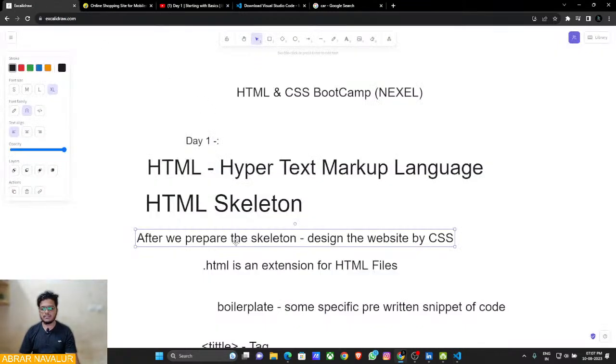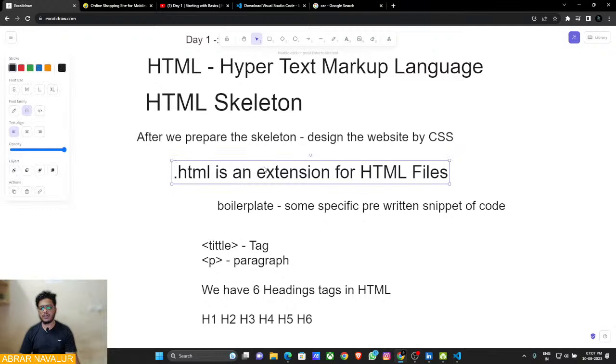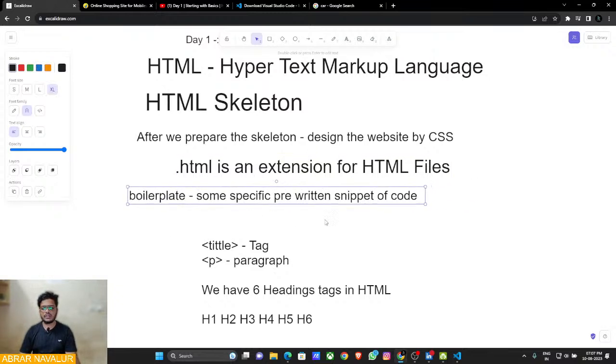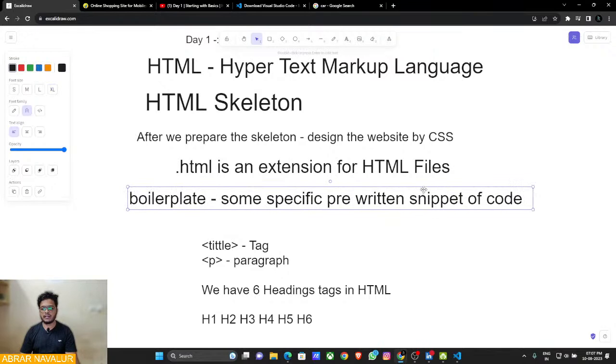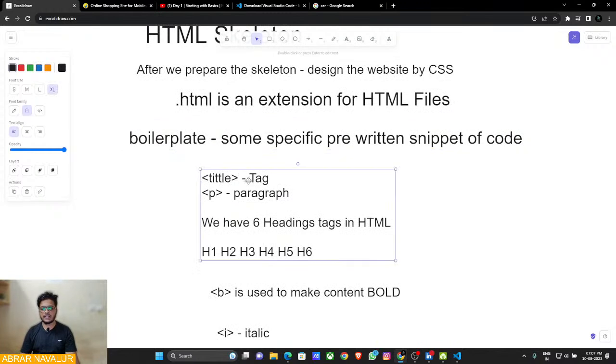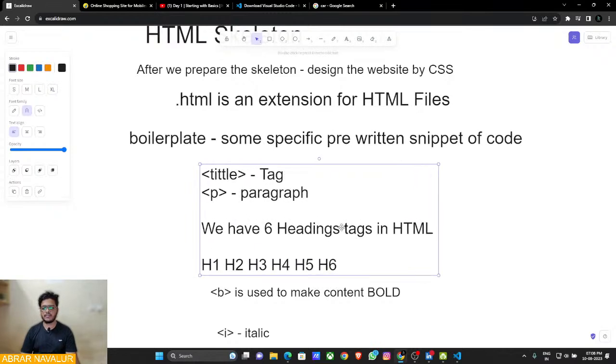Okay, we'll summarize now. Then we have gone through the extension of an HTML file, which is .html. Without describing the extension, the file will not work. Then we have also stated the boilerplate code. It is some pre-written snippet of code which has to be there, right? Then we have gone to the tags. We first saw the title tag and the p tag, which is the paragraph tag. Then we saw the use case of h1, h2 through h6, all the 6 HTML heading tags.